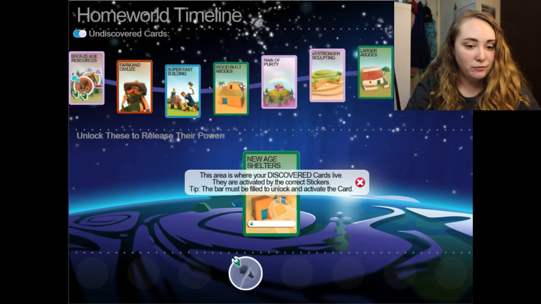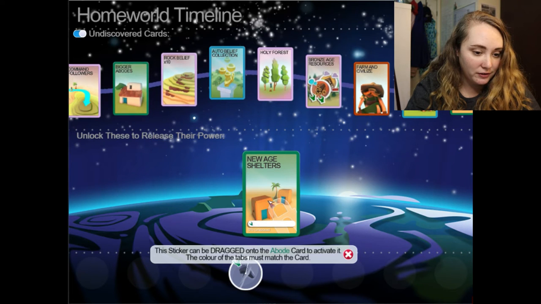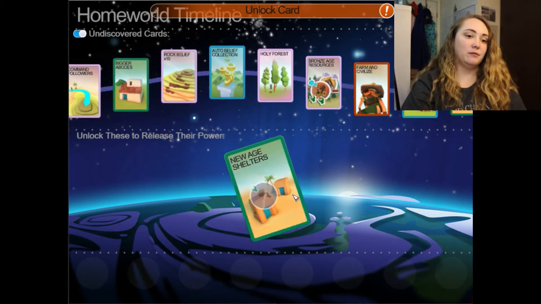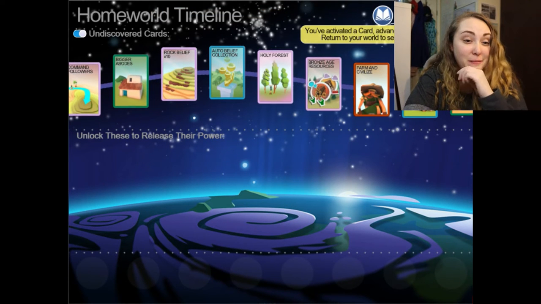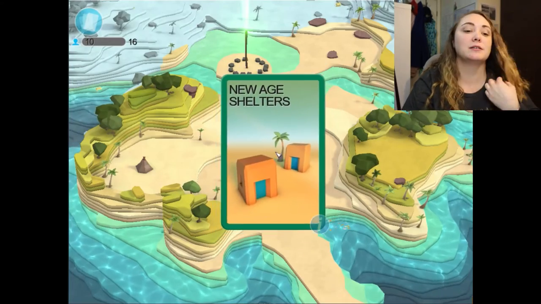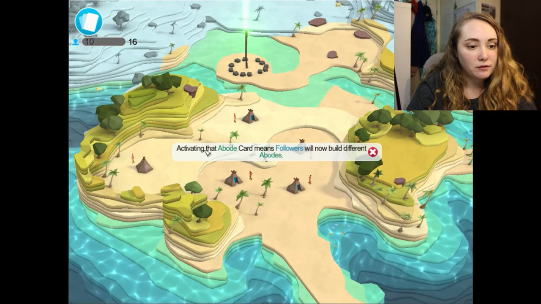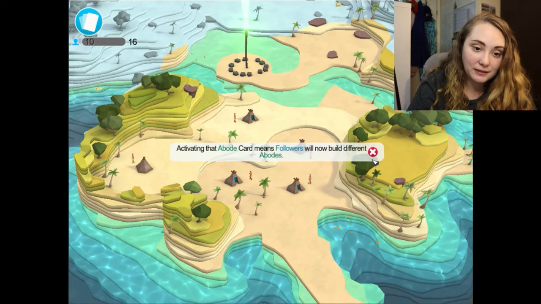The bar must be filled to activate the card. The sticker can be dragged on the card. The colors must match. Okay, did we fill it? I think we filled it, which means we can have a bigger house, maybe? I've advanced my civilization. Let's return to the world to see what happens. Followers will now build different abodes.